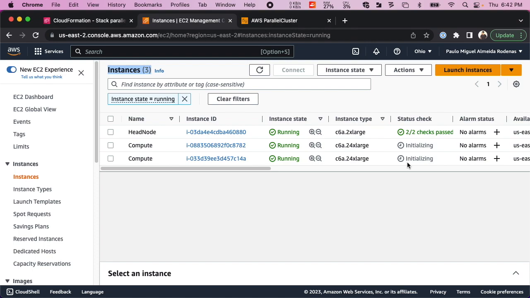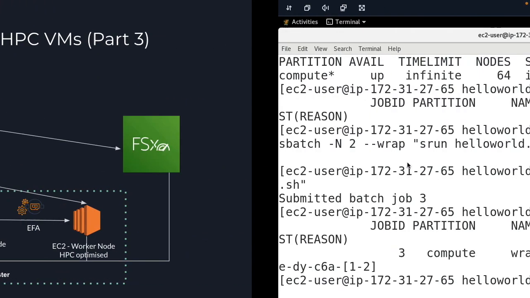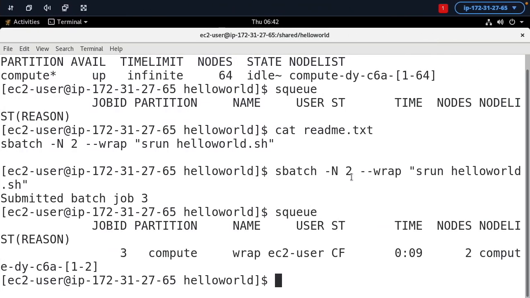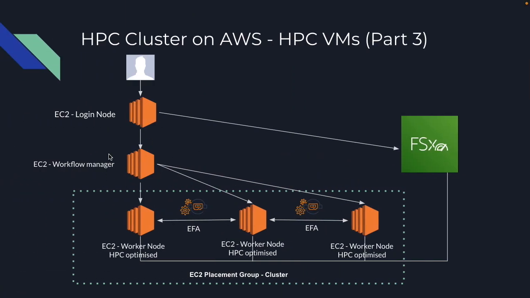That's okay. So I was asking, these tools where you specify the job, like when you said sbatch and squeue, is it a tool that you manually installed on that machine, which is the login machine? Could you repeat the question? I'm not sure if I got it. So sbatch and squeue, are these commands that come out of the box? Okay, very good question. So this machine here, which is the workflow manager, I installed the Slurm scheduler before this presentation. That's something I did behind the scenes, and that's where the sinfo comes from.